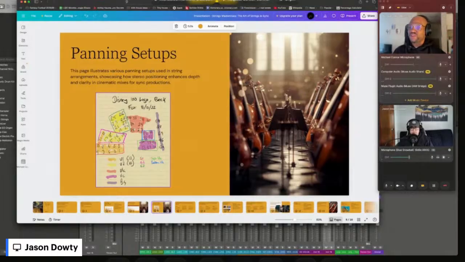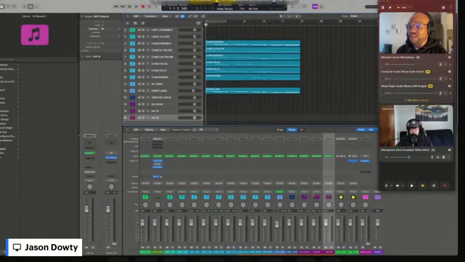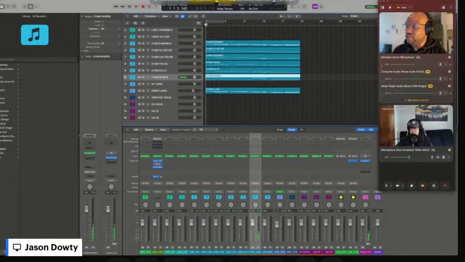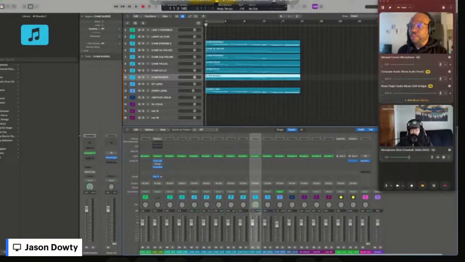Where they sit is down to composer's taste. You can have them panned slightly more central to give a more rounder sound. The panning is configurable, and you can do that in Logic. So here's my basses. This is a cool trick in Logic. If you control click and change, instead of just doing the balance, go to the stereo pan, and it will create a width.